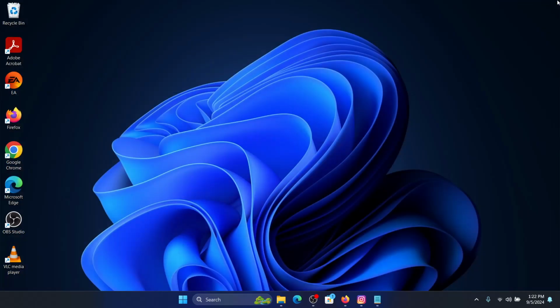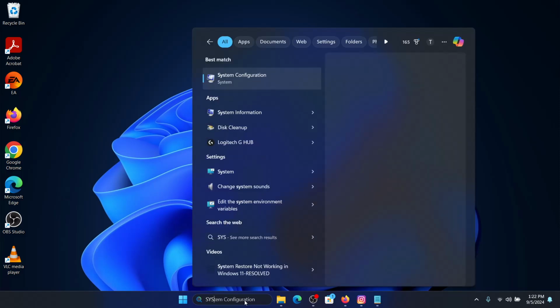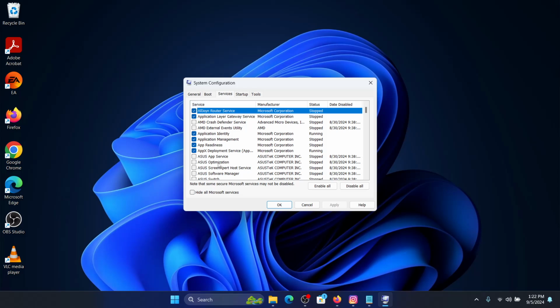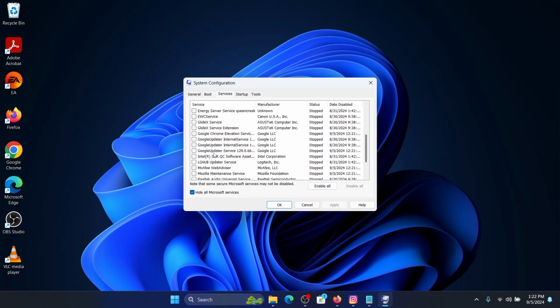And we can do one more thing, is we can restart the system in clean boot if none of the above solutions work, because maybe a third party service is causing this auto hide to not work. So to restart in clean boot, I need to look for system configuration, then I will click on the services tab, and then I will check this box, hide all Microsoft services first, and then I will disable any other service that is a third party service which might be causing this issue.